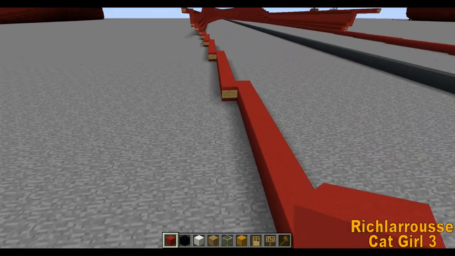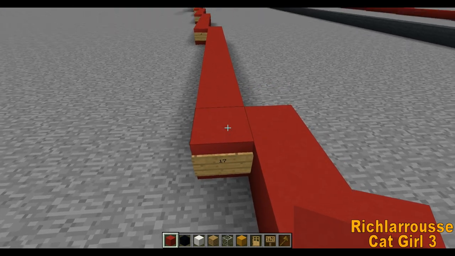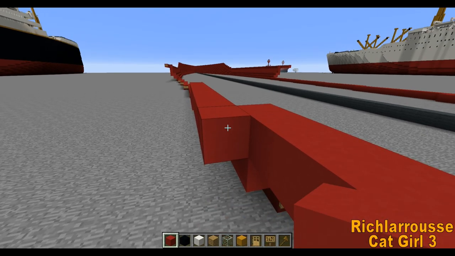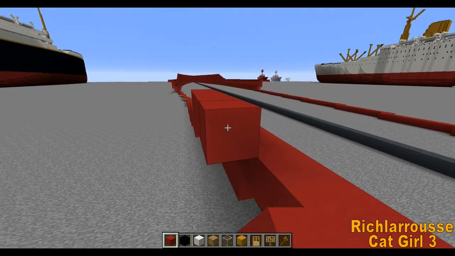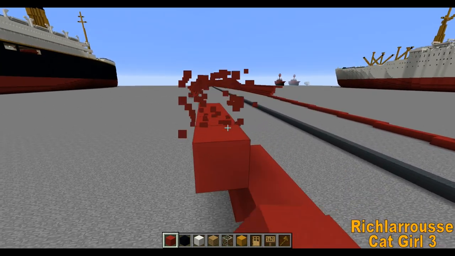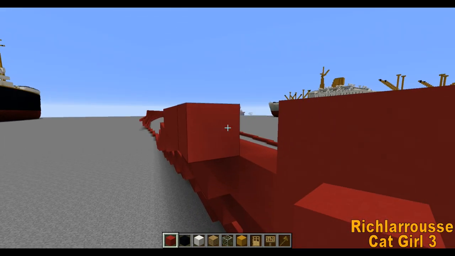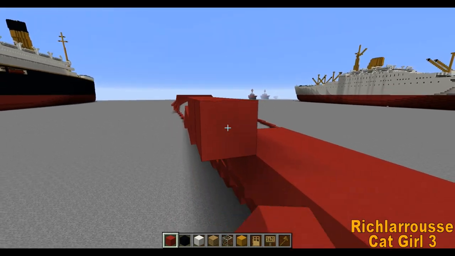Now we move on to number 17. For 17 we want a row of 13, and then 10, and then 3 rows of 6, and then 2 rows of 5, and then two rows of 6, and then 10, and then 9. Like that.